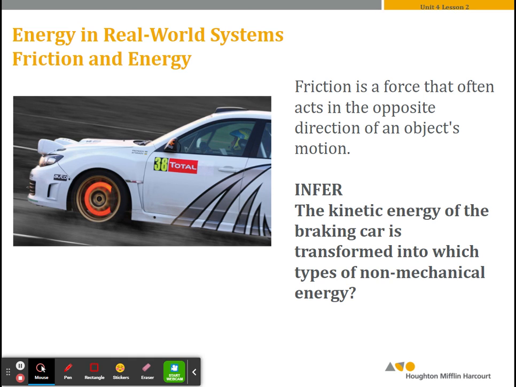When friction resists the motion of an object, it lowers the object's mechanical energy. So in this braking car, some of the car's mechanical energy is converted not only into internal energy, it's converted into thermal energy, sound, light, maybe. In this way, the car's velocity is lowered, but the energy of the system and its environment is conserved, as energy is always conserved.